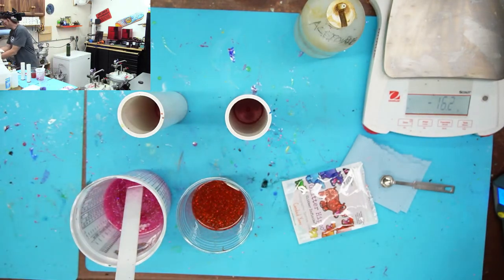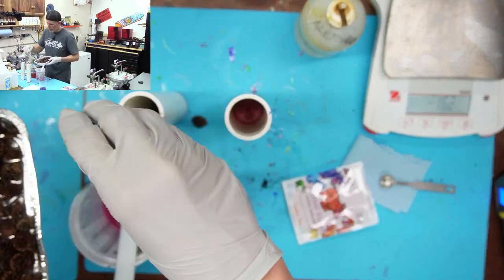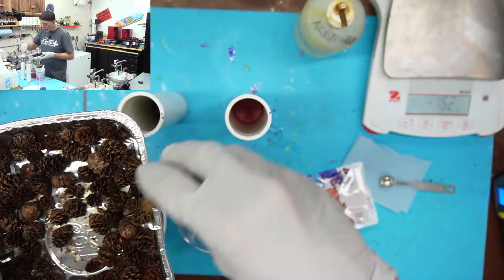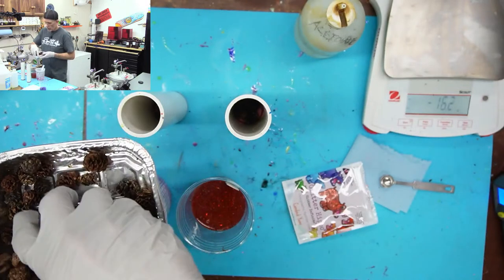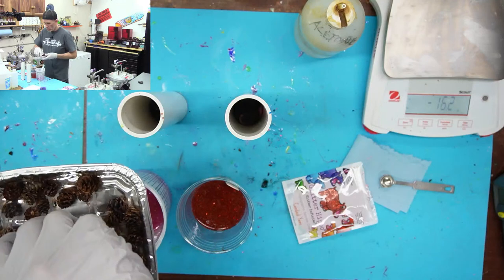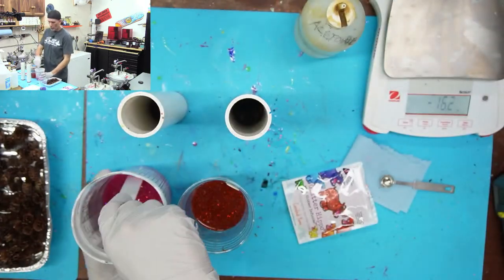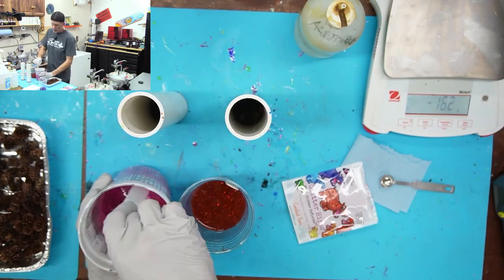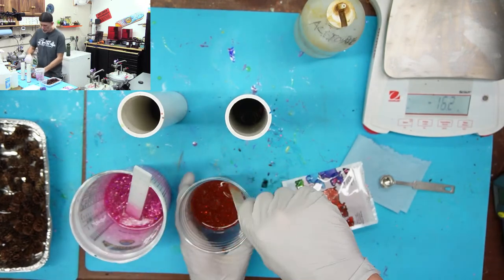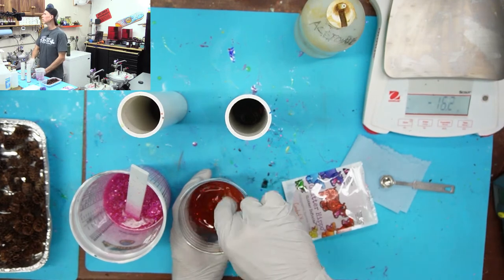So I'm going to get a few pine cones in here. I really love mini pine cone blanks. They're really fun. Has anybody else done some mini pine cone blanks? And what did you think about it? Lately, I guess. What type of blanks did you make? All that good stuff.